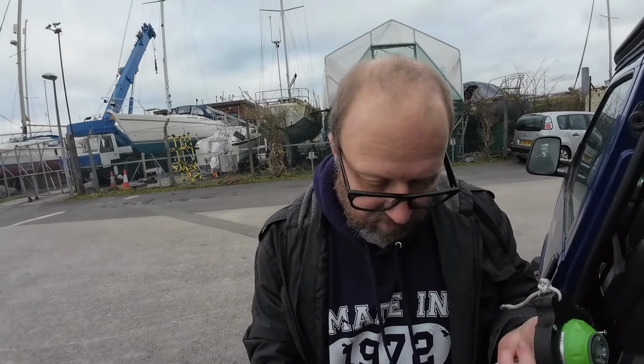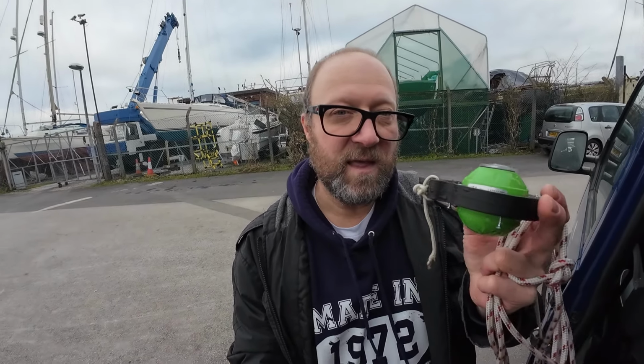This is brilliant as well, because you don't have to drill any holes in the hull, connect it up to power or anything. So I'm really chuffed with it. So one last thing to do today with this is to see if we can connect it to the boat in a more permanent way. So we'll do that, and then I think this is one project that's been a real success.